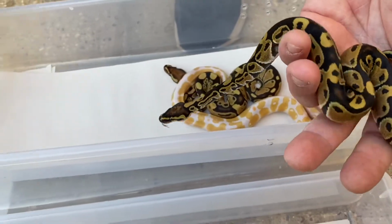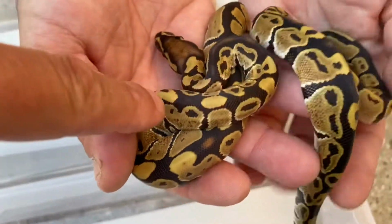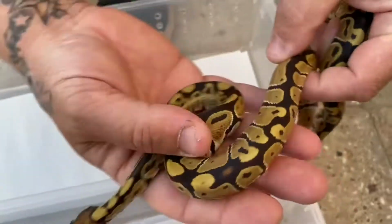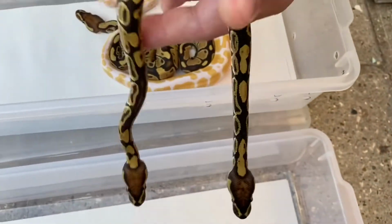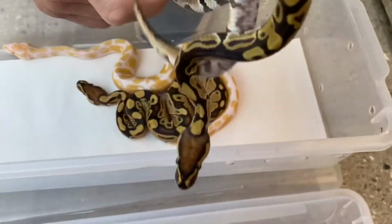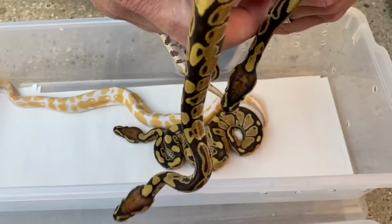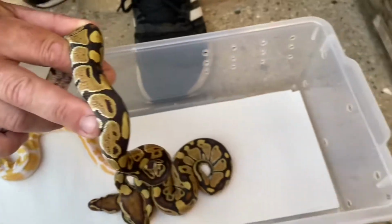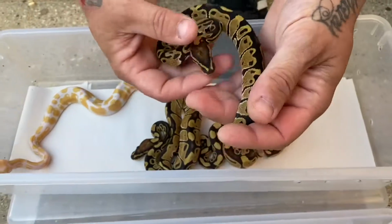Let's put that next to one of them Dark Suns, so we'll hold them together. Right, so you can see the one on the left here has a lot more brown in the top and on the head, whereas the one on the right is a lot darker. There's not so much brown, it's more black. But these are pretty much the same on these. So we believe that this one here is a visual double het of this one and the albino. That's what we're working on.